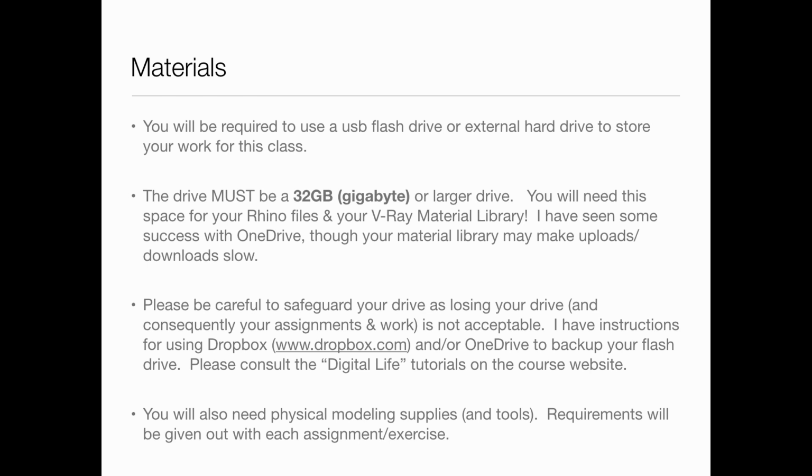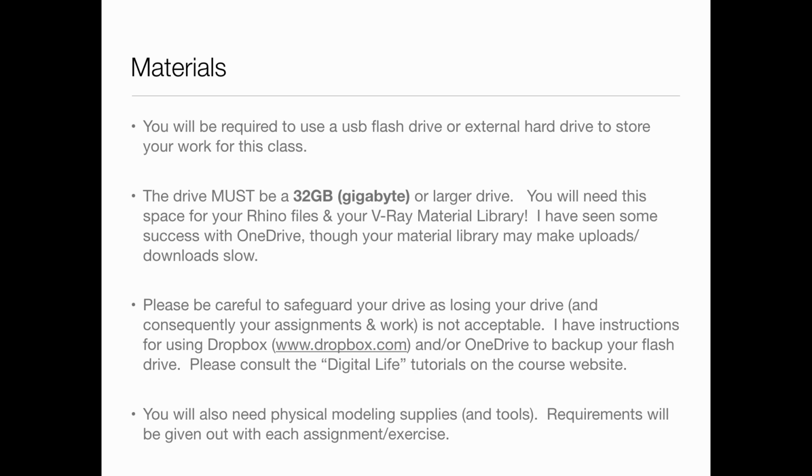So I would highly recommend you get some kind of a flash drive or hard drive so that you can save your work on those. I also think it's a great idea to back up your stuff to OneDrive. And if you want to know how to do that, I'm happy to show you how to do that. Because the computers are frozen, you have to set it up every time and wait for it to do its backup sync thing. It's still worth it because then you have a backup, which is a good thing.